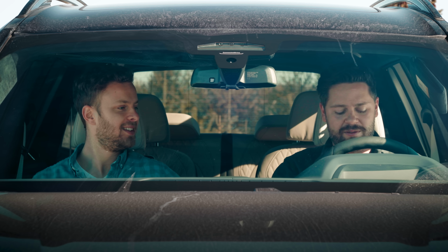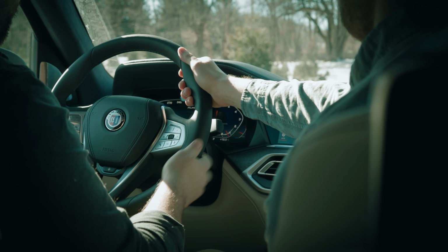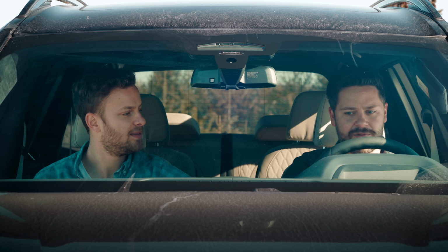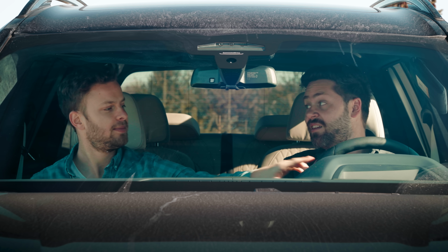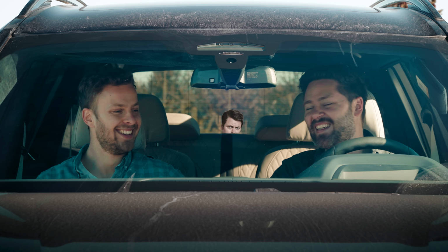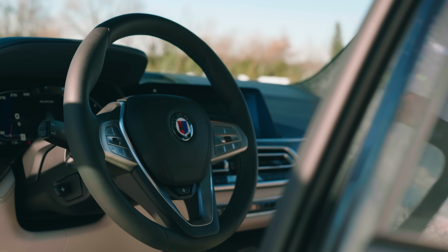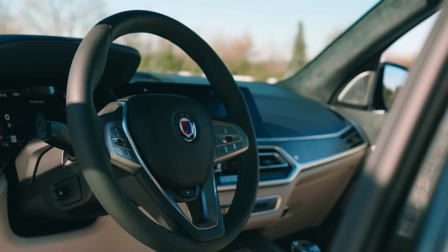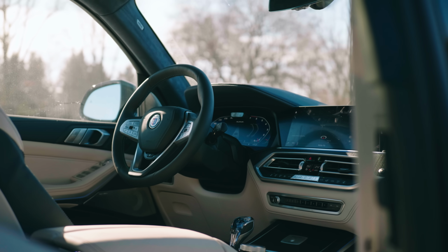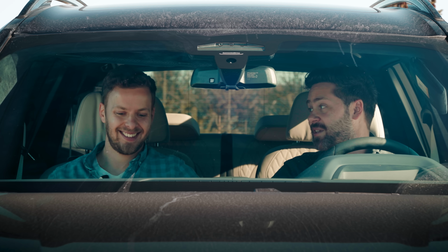Very masculine. Yes. Now check out this. Do you notice anything different about the steering wheel, James? Yeah, it feels different, and this leather here is different. This is called Lavalina leather. Isn't that the scotch that he drinks in Parks and Rec? It's Lagavulin. Yeah, I was close. This isn't delicious and smoky, but it is very smooth. It's one of the nicest leathers in the world, according to them. According to them. Yes, Rolls-Royce has something to say about that.